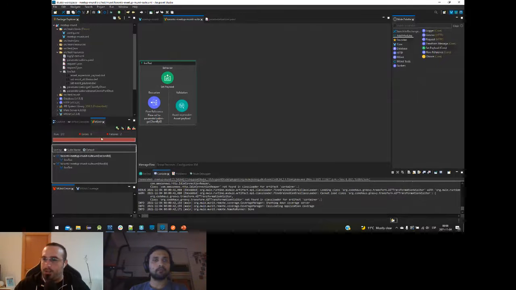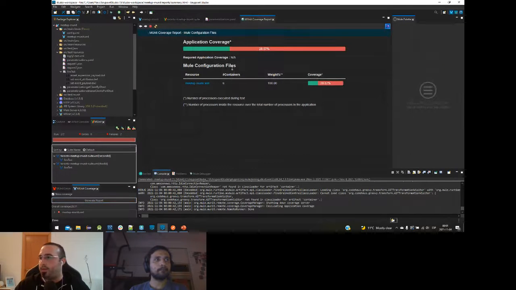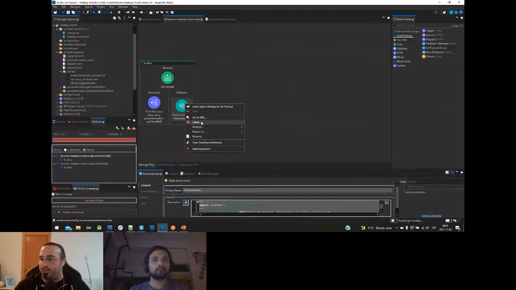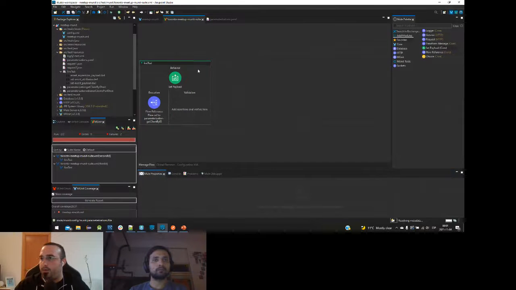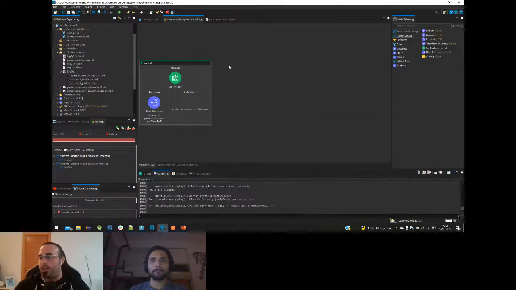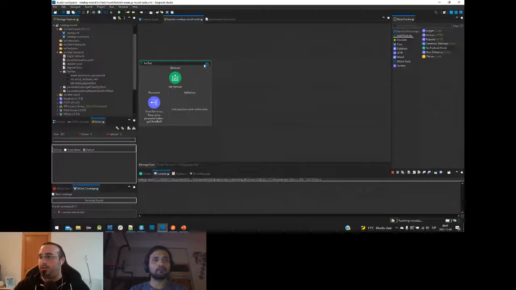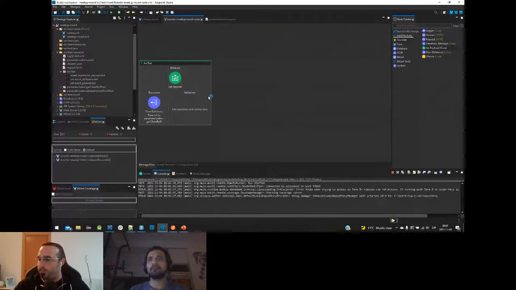Okay, as you can see, it's all in red and it has some failures. If we see the report, it says that we only executed 1 flow. But this failed because of this assertion. Now, if we remove this assertion and we run it again, it should work. If I did everything right, it should work.